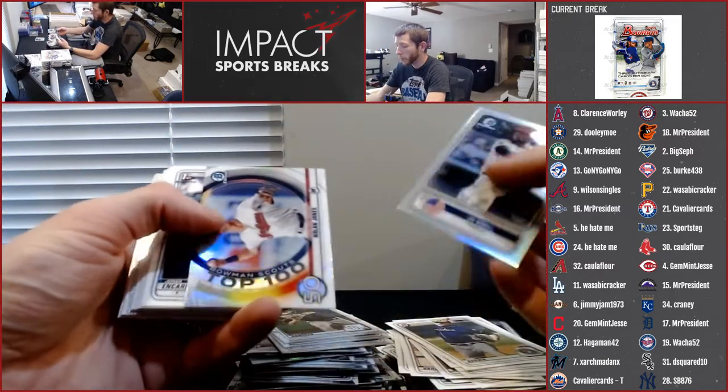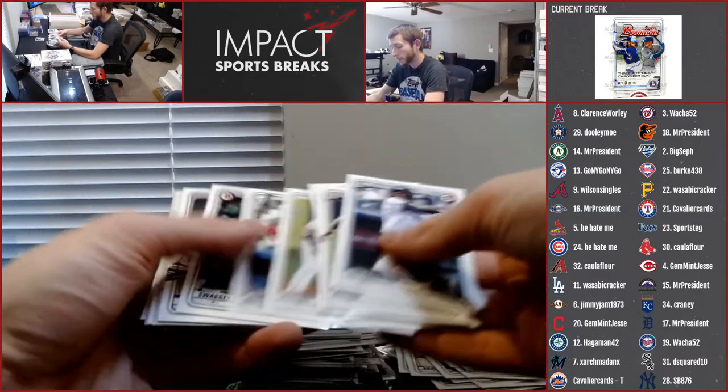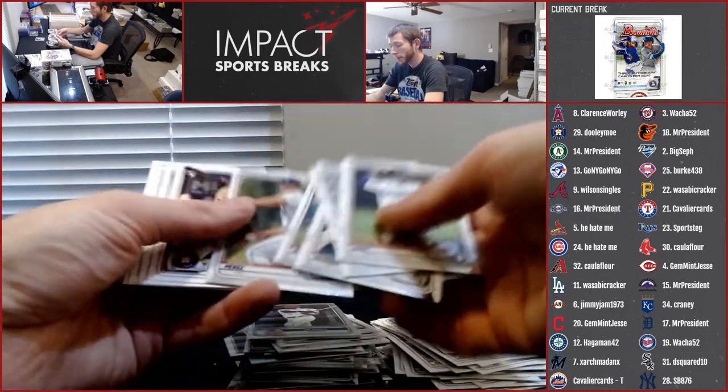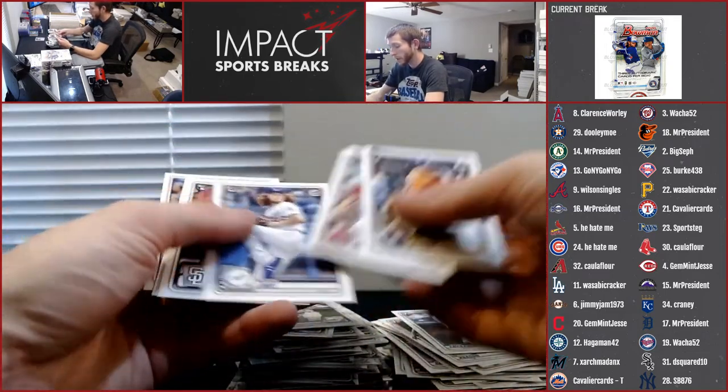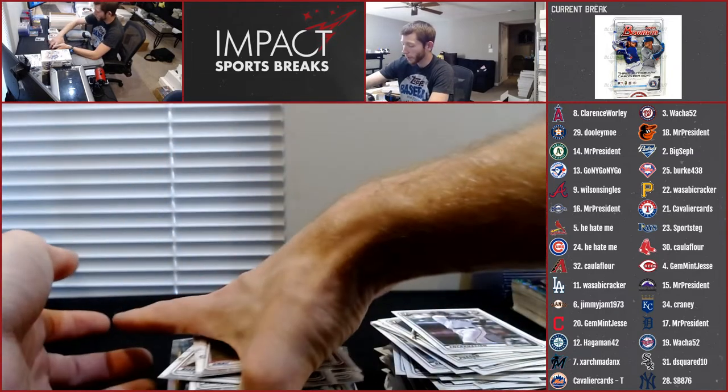Adell, Spanning the Globe, Nolan Jones, Top 100. Poisson. Gray, Cardenas, Bishop, De La Cruz, and Perez. Toro, Seville, May, Grisham. And that's it for box numero uno.